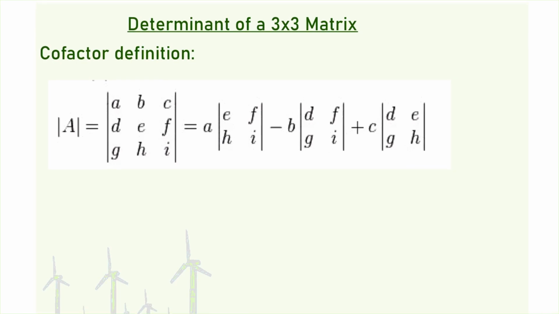So if we wanted to use Cramer's rule on a higher dimension system, such as a 3 by 3 or greater system, I would need to know how to find the determinant of a matrix that is larger than a 2 by 2 matrix. Finding the determinant of a 3 by 3 matrix is much more involved than a 2 by 2. There is just a lot more going on.